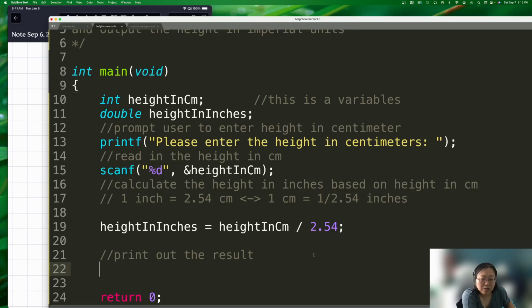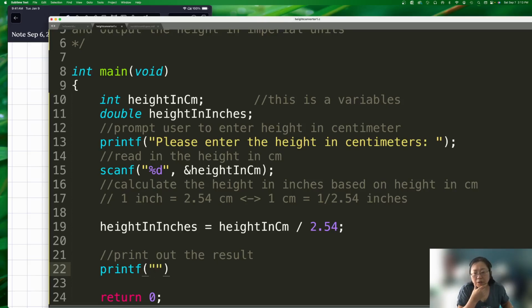Now, to display this result, I'm going to still use the printf function. Other than printing out exactly what we say in the double quotes, printf can also do something that is sort of like a fill in the blank statement. Okay, so what does that mean? Well, the thing that we want to print out, we're going to format it using something called the format code.